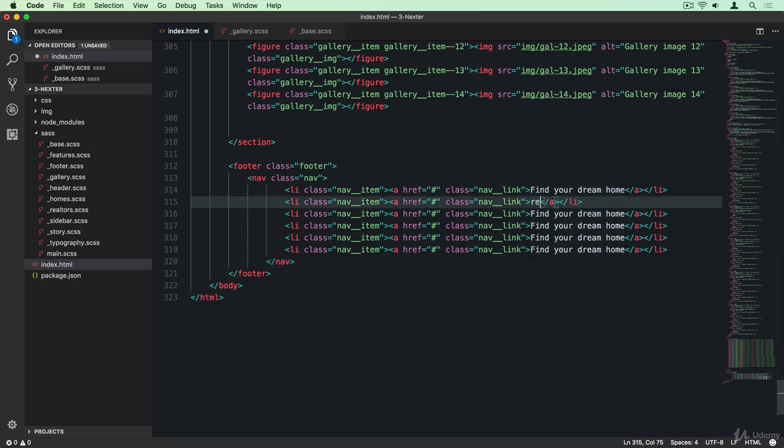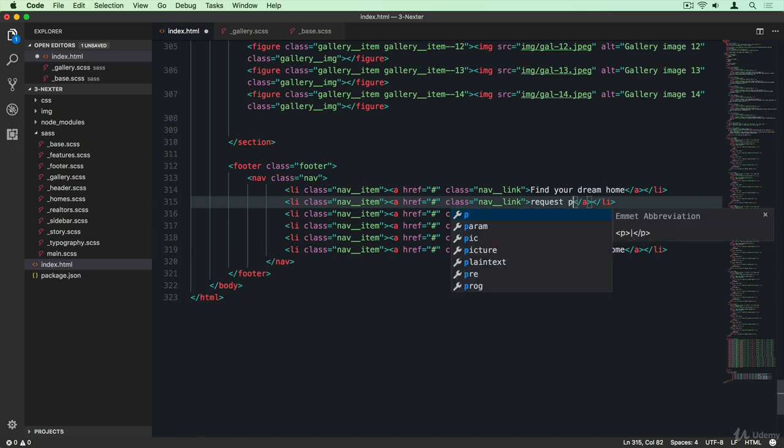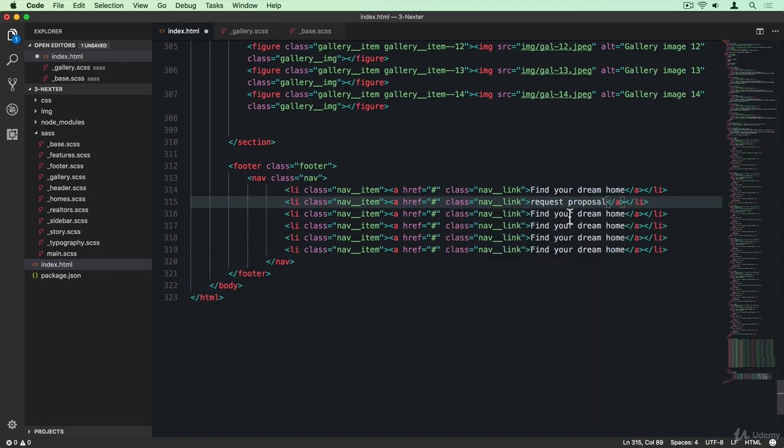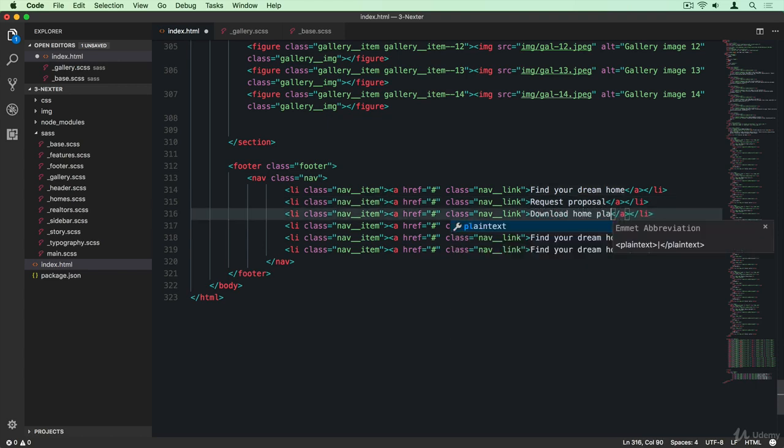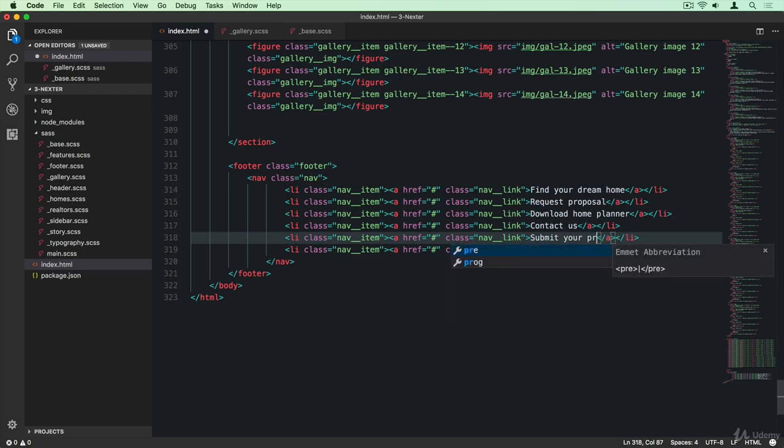So request proposal, download the home planner. So this is just a couple of link items that don't really matter. It's just some placeholder text here. So submit your property. And finally, come work with us.